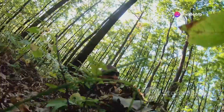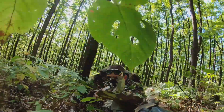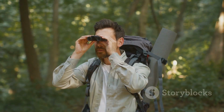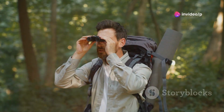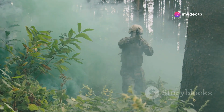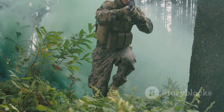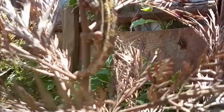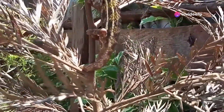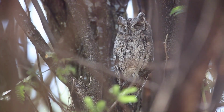Camouflage is more than just wearing the right clothes. It's about understanding the science of perception and how the human eye works. Knowing how light, shadow, and movement can give away your position is crucial. It's about using every tool available to become one with the environment. This might mean using natural elements like mud, leaves, and branches to break up your outline and make you less noticeable. Whether in the wild or in an urban setting, the principles of camouflage remain the same. It's about blending in, understanding your environment, and using every available resource to avoid detection.